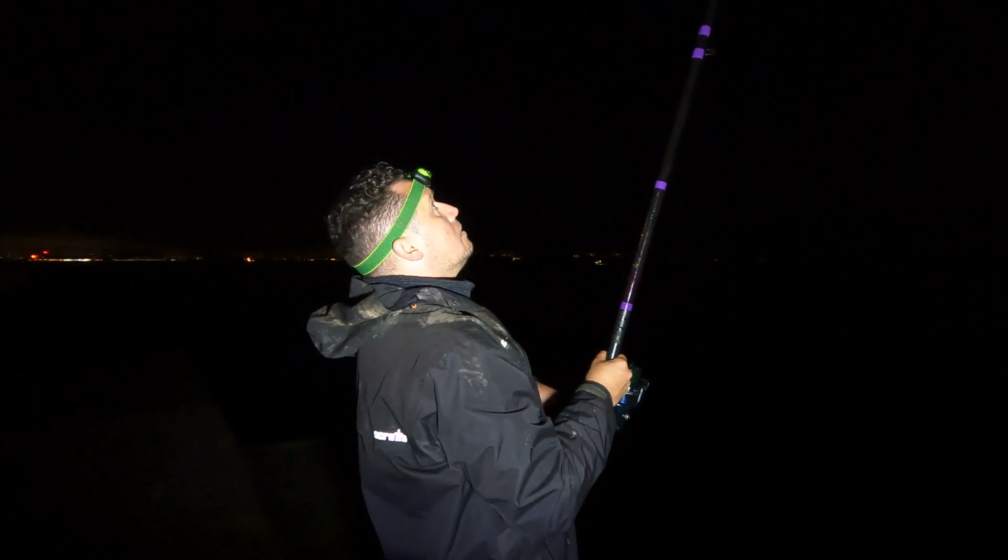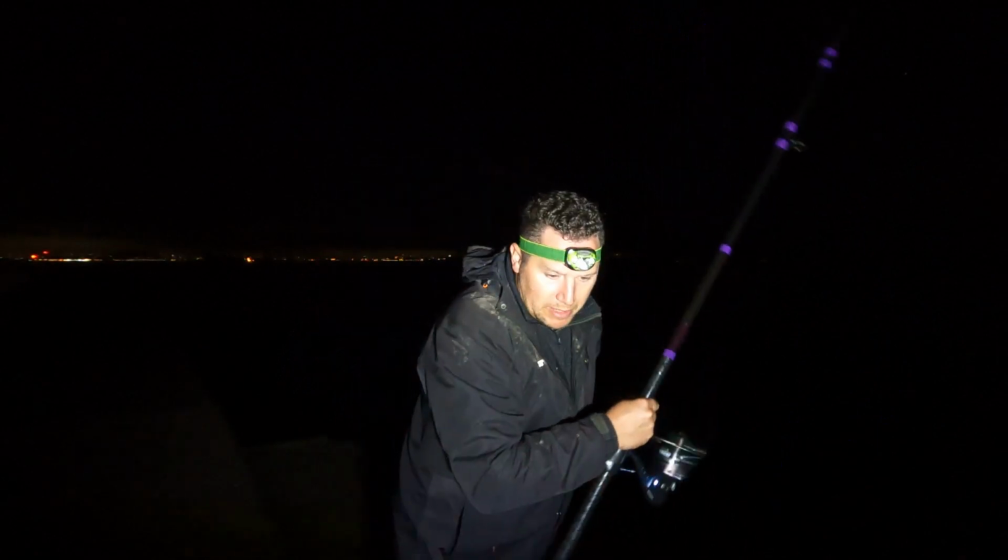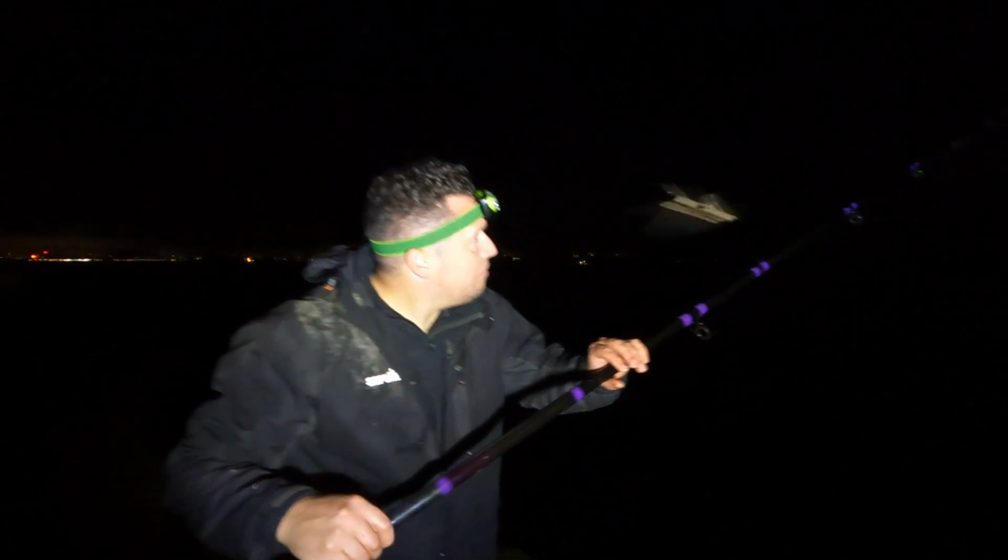Are we in? I'm just going to pop the rod down a second, because I'm not quite sure if there's a fish on there. I'll pop him down. Now if that goes again, I'll strike it straight away. The water now is falling back a bit shallower, and therefore it's not so easy to tell if there's a fish on there. So I'll give that another couple of taps, and that'll be that.